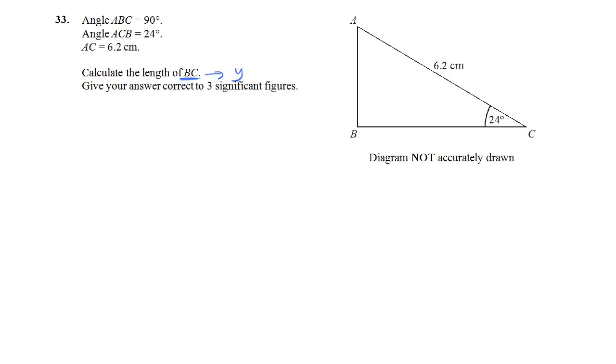So I'm going to call this length Y. I can label it on my diagram as Y. And then we'll start the normal trig approach to a question by labeling the sides. So I know my opposite is opposite the angle. The other non-hypotenuse side is the adjacent. And there is the hypotenuse, the longest side there, opposite the right angle. And I want to involve the hypotenuse because that's the side that I know. And I want to involve the adjacent because it's the side I want to know.